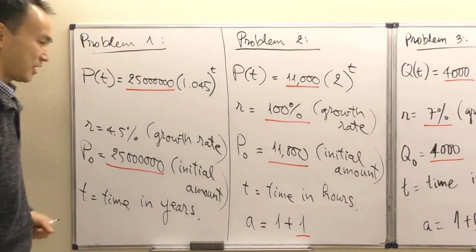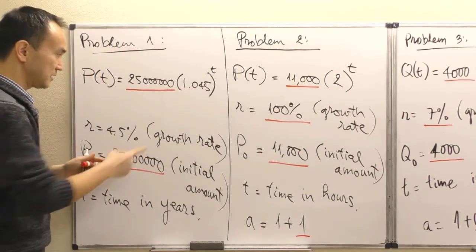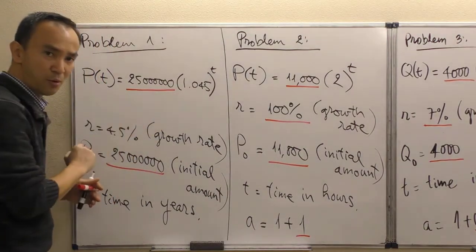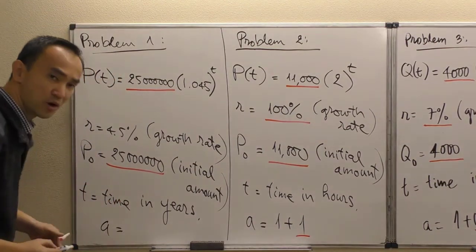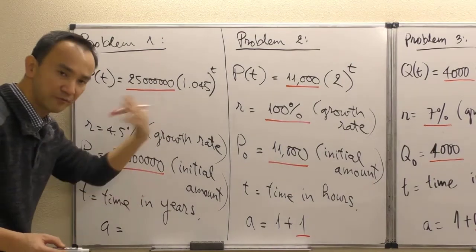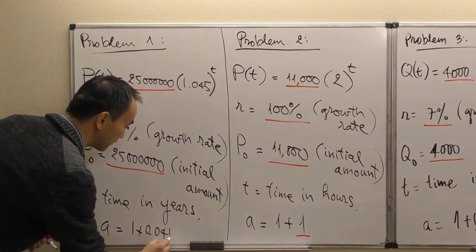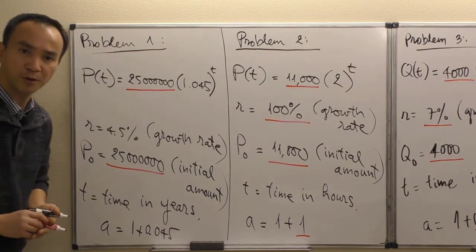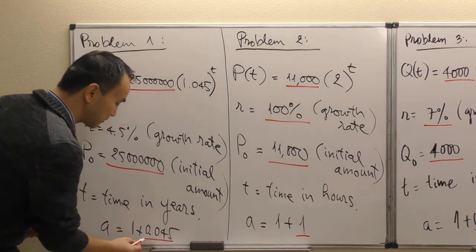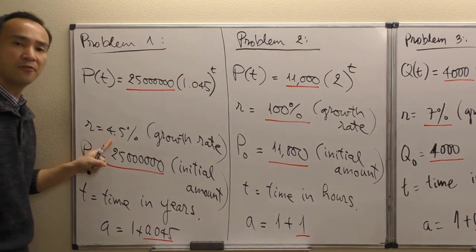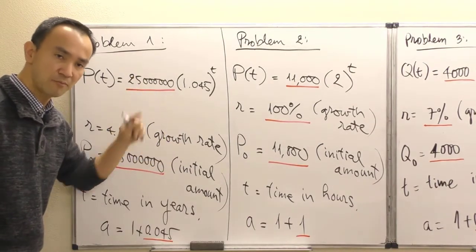All right, and was that also the same with this problem right here? See, the A is right there. That's A, 1.045. So A here is throughout my work. And again, rewind the video if you have to. 1 plus 0.045. So where did this 0.045 come from? This 0.045 came from this 4.5%. It was our growth rate. It was given in this problem, number 1 right there.